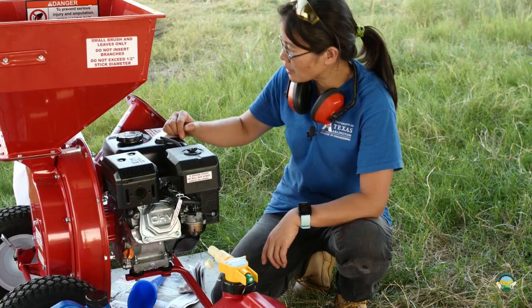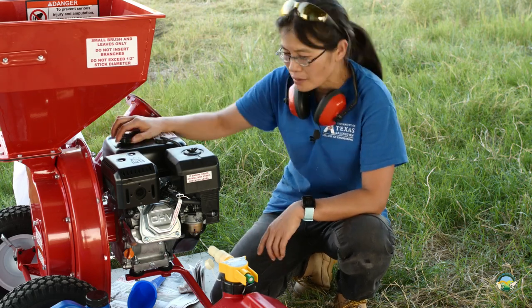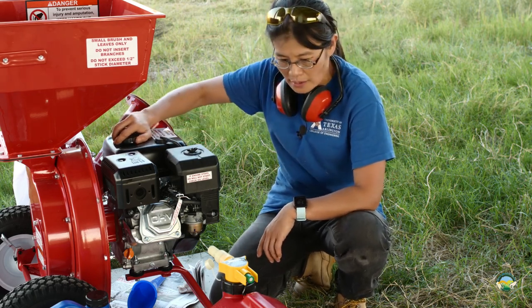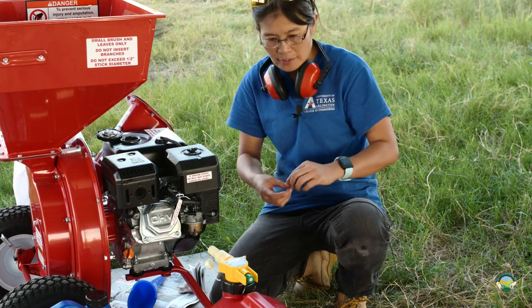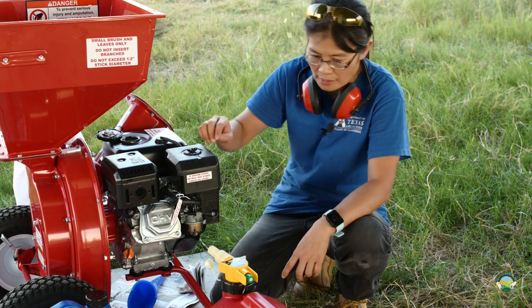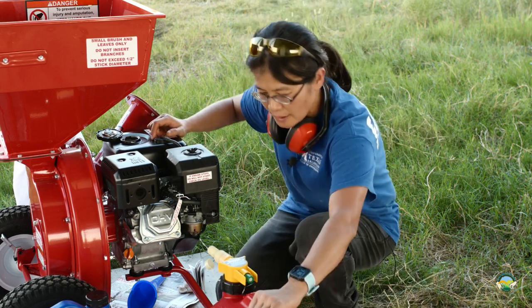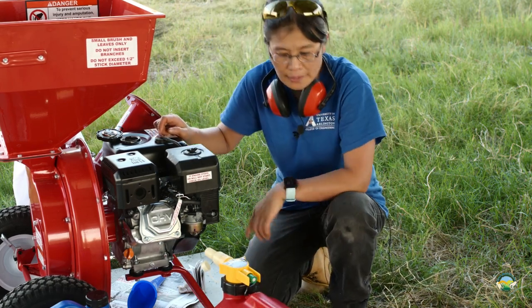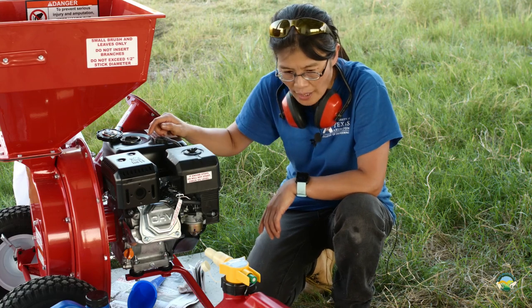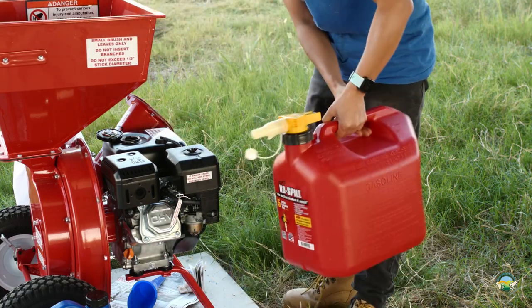So we put the oil in the engine. The next step is to add the fuel, and make sure that you add the right stabilizer in the gas tank before we put it in there. We already added the stabilizer in the gas tank, so now we can just add that to the tank over here. That's heavy.